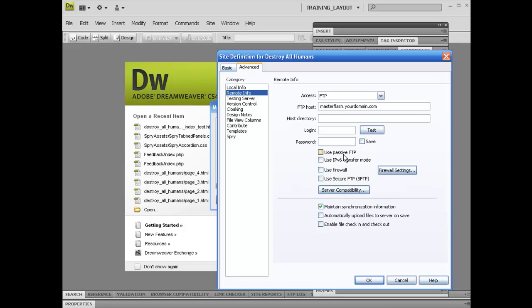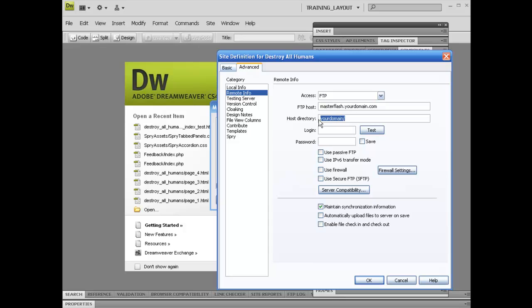Your host directory is basically going to be the folder name that they created on their server. For example, if you have one website, your host directory is either going to be a forward slash or your domain forward slash. Essentially that is all you would leave it as, because the folder that they have set up on their server, the directory that they build you, you're going to want to place your files inside of that directory. So if the directory on the server is your domain, you're going to want to put the files up inside your domain, and that's why you put your domain forward slash. And sometimes this is yourdomain.com, yourdomain.net, whatever you decided to get for your site suffix. But in most cases, this works directly.